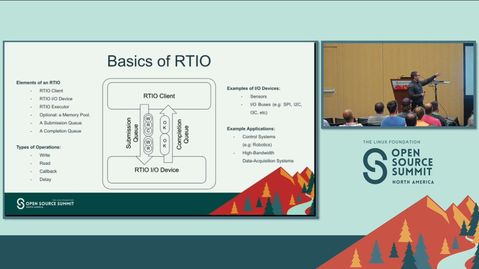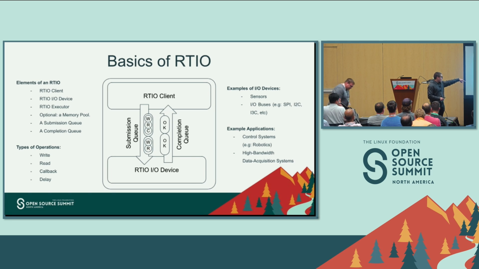The way this is modeled can be seen from this figure right here. Let's focus on the RTIO client and the RTIO device. That's the relationship between the client and an I/O device that you want to perform some operations on. The client is the one who consumes the data. Think of it as the beginning of your data pipeline, where you want to do something with the data or events that you're getting. And then the I/O device models or represents the hardware, peripheral, or device that you need to perform the operations on. These two communicate through two queues.